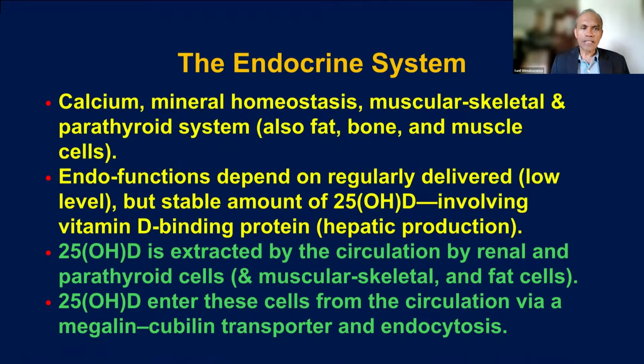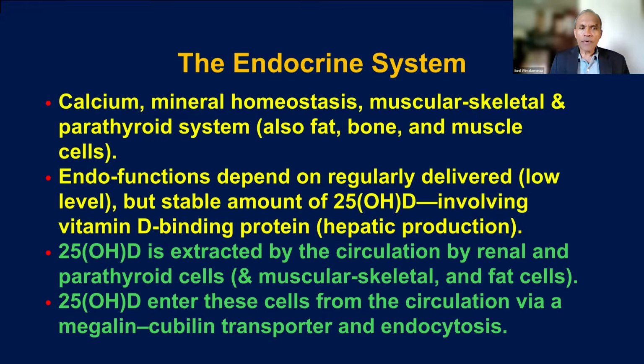So just a single slide on the endocrine vitamin D system. It is predominantly working on calcium, but also acts on other systems as well, with FGF23. And it's necessary for the musculoskeletal functions. In the absence of that, you can have rickets in children and osteomalacia in older people, with weakness, falls, and low reflexes as well, just like hypothyroidism.